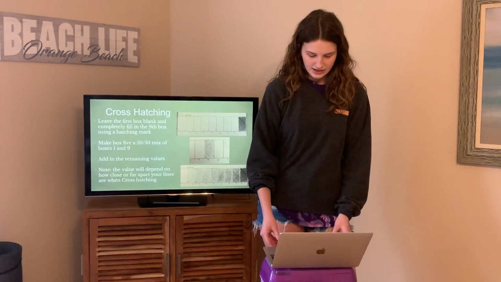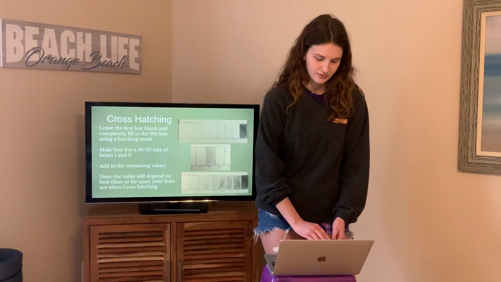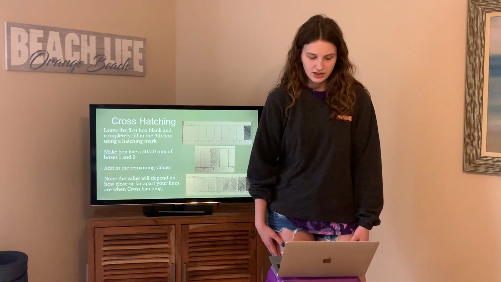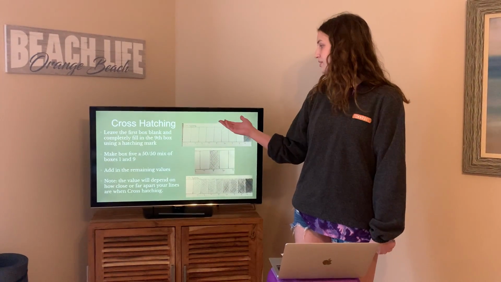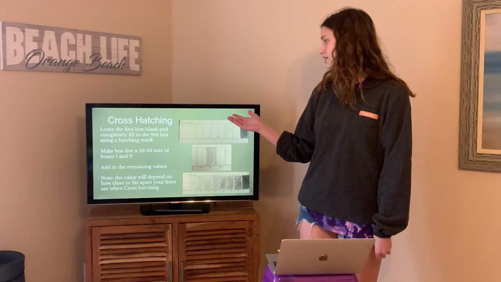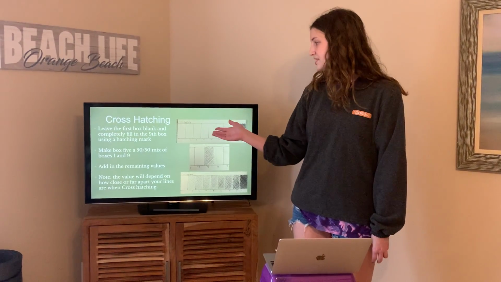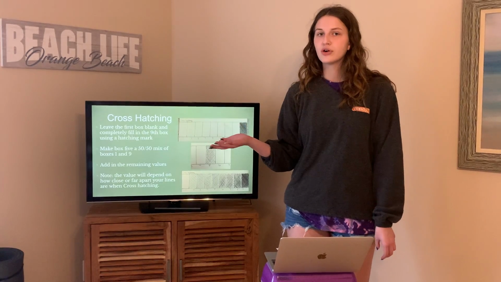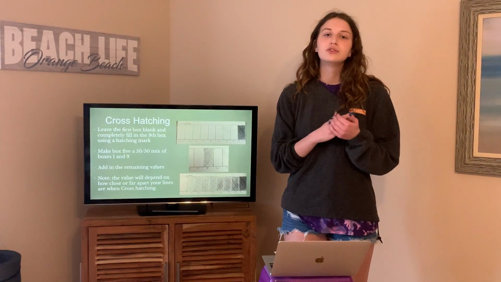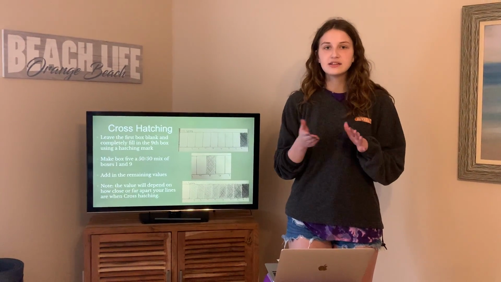Okay, so the next technique is cross-hatching. We're going to do the same steps as shading, leaving the first box blank and completely filling in the 9th box, but this time using a cross-hatching mark, which is drawing basically X's over and over.